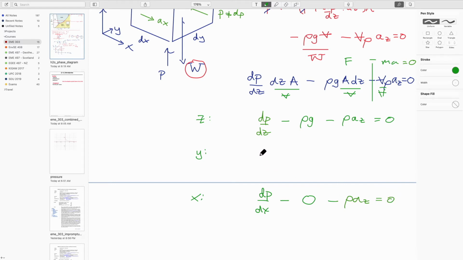And if we repeat it in the y direction, they should be partials actually, but don't worry about it. It's not important for us. Perhaps that's the least of our problems right now.